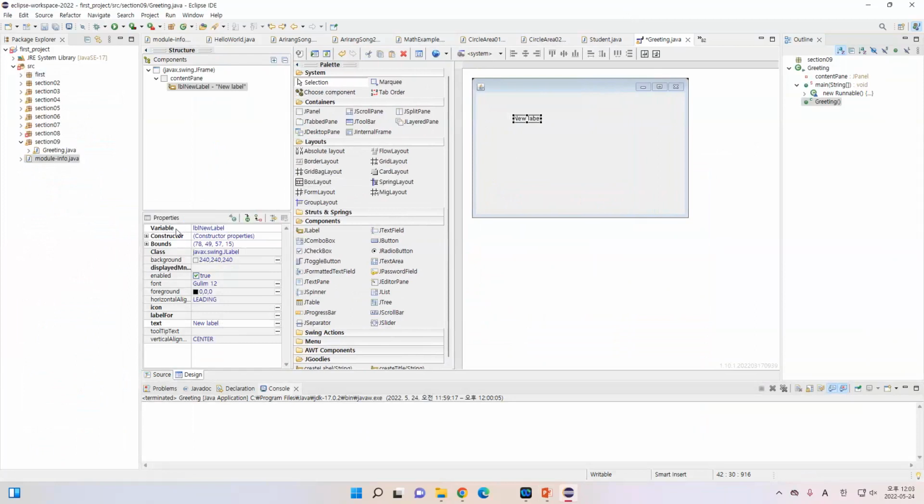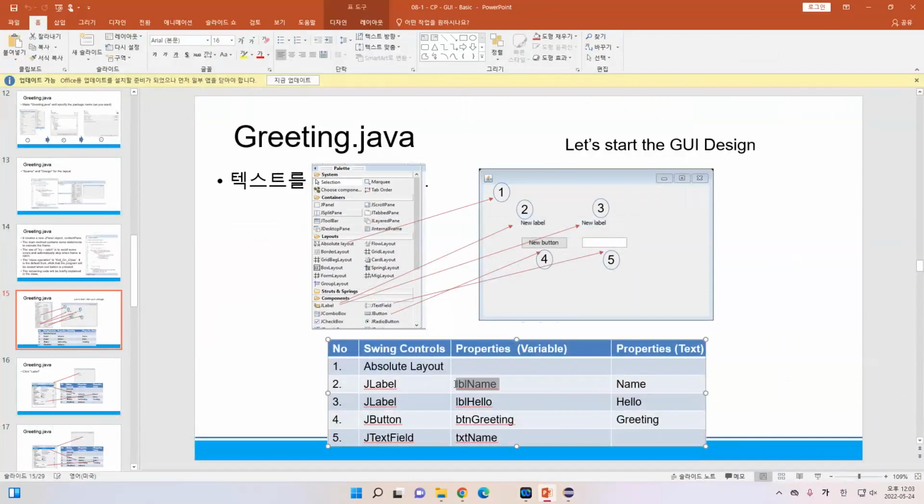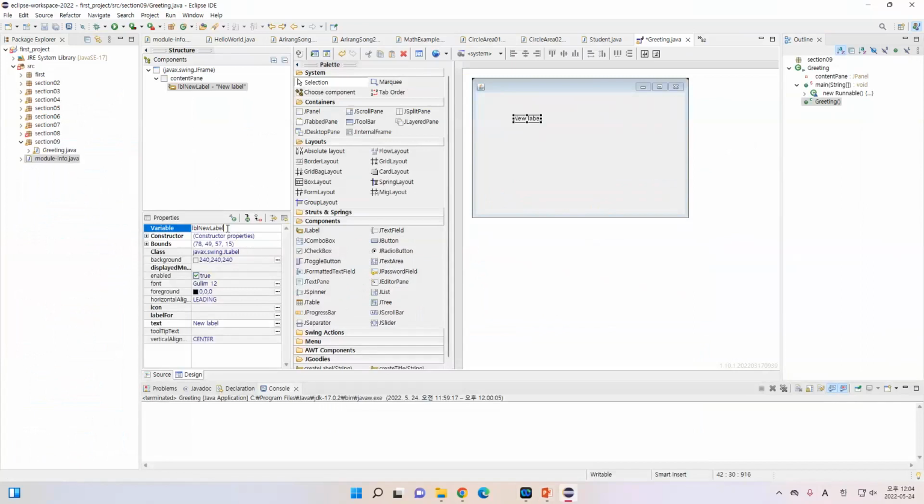The variable name is LBL new label. In my case, I put LBL name. You can copy and paste this one, or you can type. You can change this one to LBL name. It means I want to give a variable name to this label, and the variable name is LBL name.